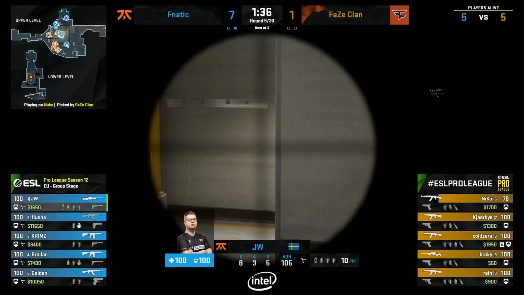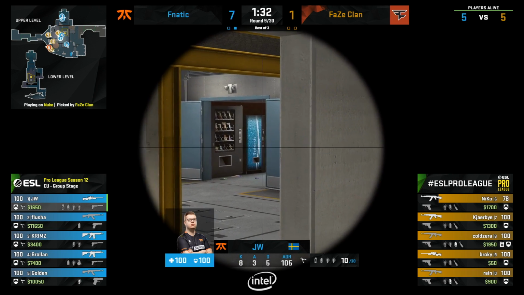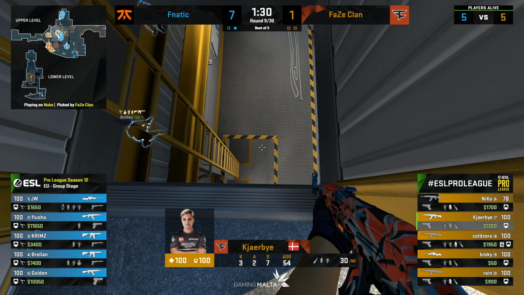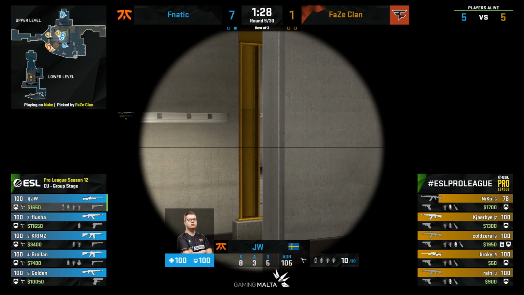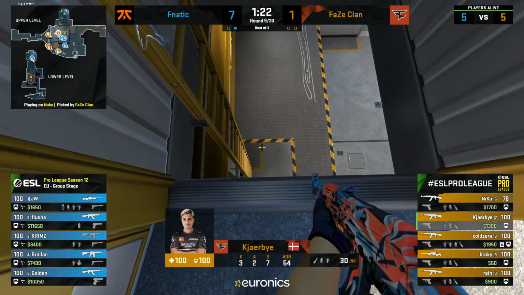Or enemies. Right now, Fnatic, they're FaZe's enemies. 7-1 up. They are absolutely wrecking them. Still waiting for FaZe to come alive. Kirby holding lobby from the top of T-Room. Right, so scared of Fnatic taking. You kind of know that the situation's gotten a little bit desperate when you're in Kirby's angle right now.